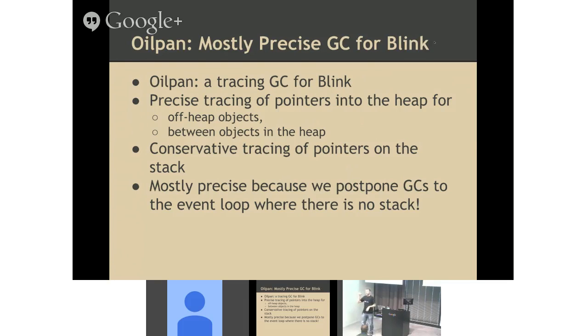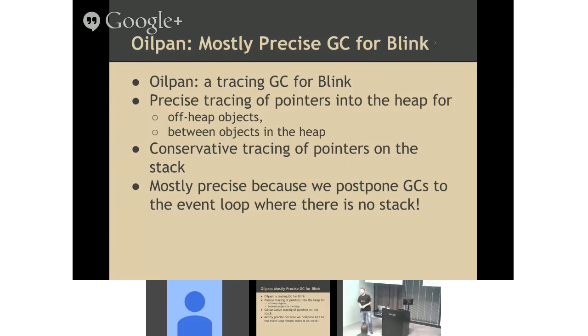But Blink is an evented system. So we often get back to the event loop. When we're at the event loop, there's no stack. So most of the time, when we're at the event loop, we don't have a stack. Therefore, we don't need to do this conservative stack walking. And therefore, that part of the conservatism goes away. And that's the only part that's conservative about Oilpan.